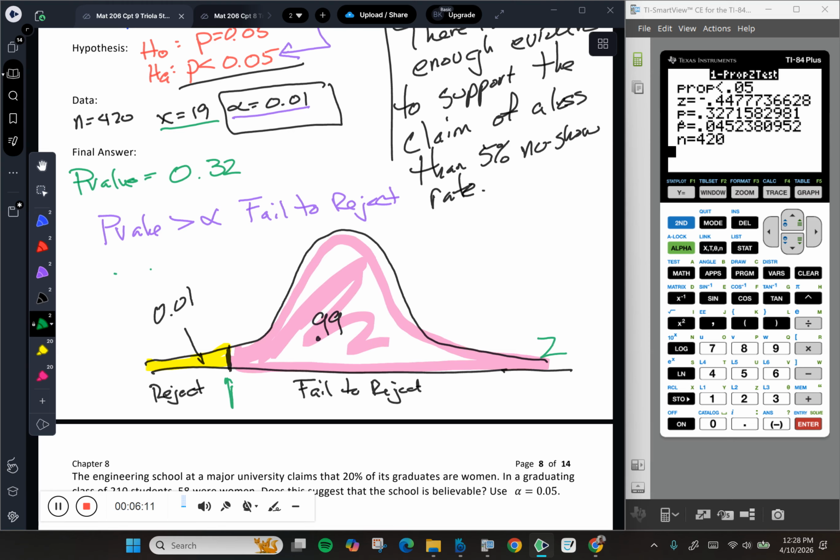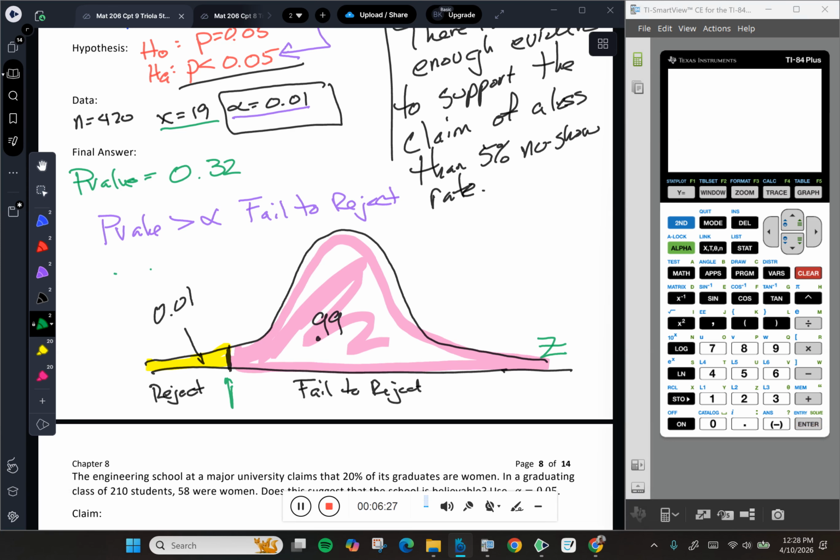I need to know this number right here. Because a z-test is what we're essentially running, what I need is a critical value, that's what we call it, for a left tail of 0.01. The way I'm going to find that is to go back to something we did before. Remember when we did distributions, inverse normals? I want to find an area of 0.01.